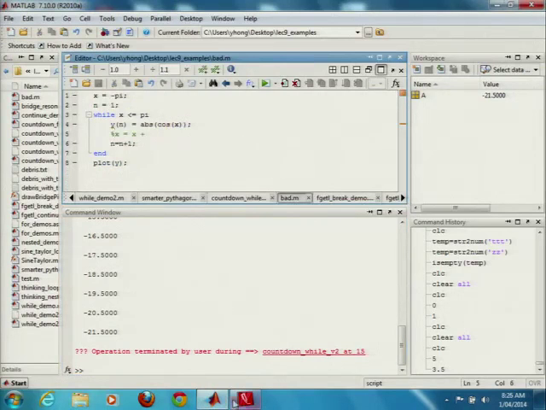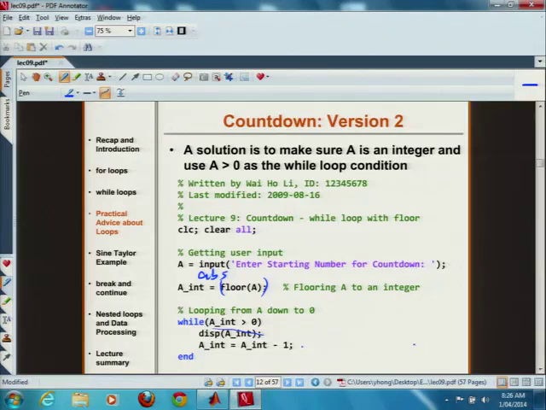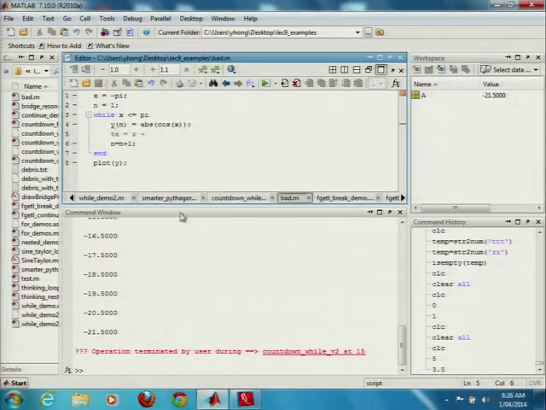Okay. So I don't have this example. Sorry. So let me change here.